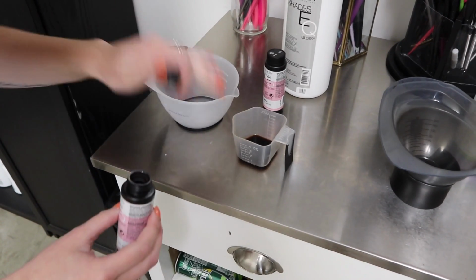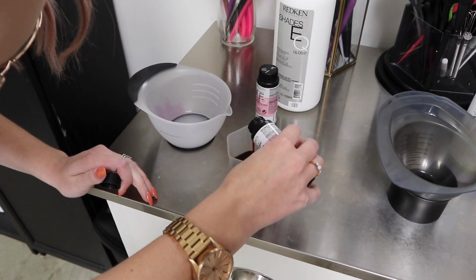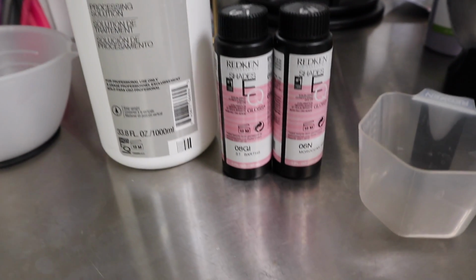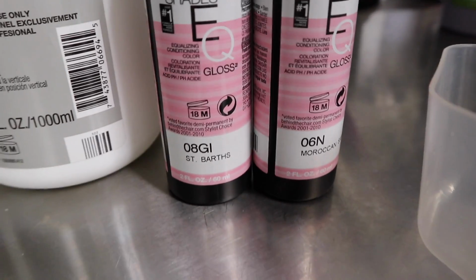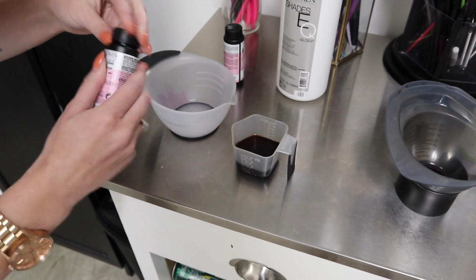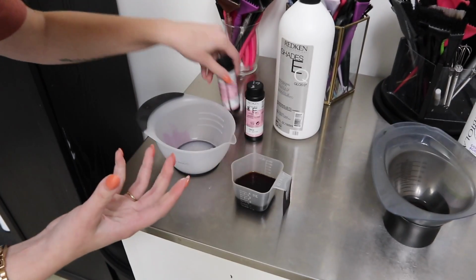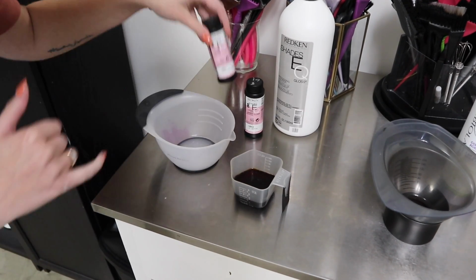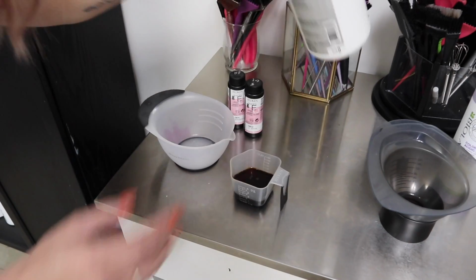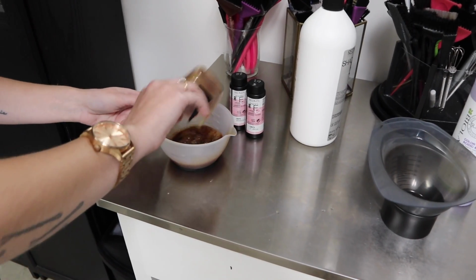Okay, so for her in-between color, I'm going to be mixing up a 6N and 8GI in equal parts. The reason why I'm doing both of these together is because I ultimately want a level 7, but I want there to be a little bit of warmth in there, so that's why I'm doing the 8GI, getting some of that golden in there, but not too golden, and then a little bit of that 6N to make a 7NGI basically. So we're gonna do that, equal parts of developer, and then we'll mix this up real quick here.